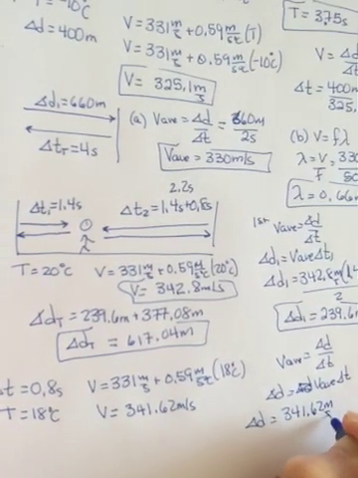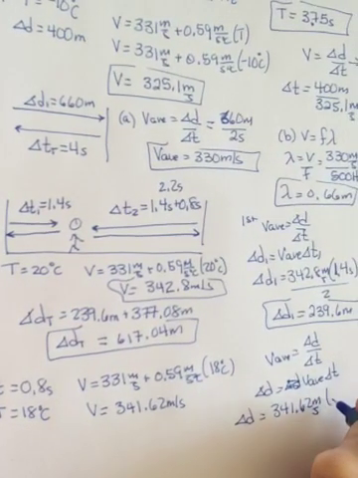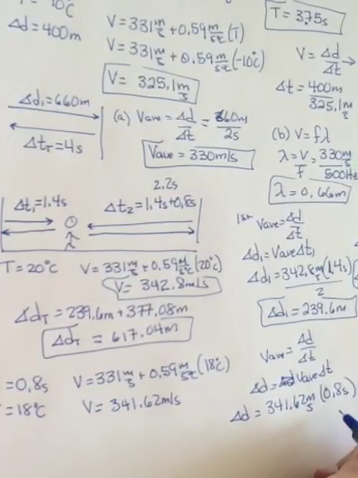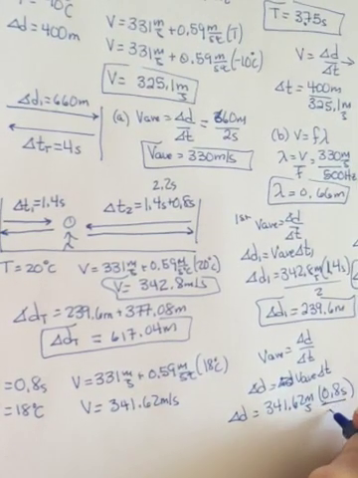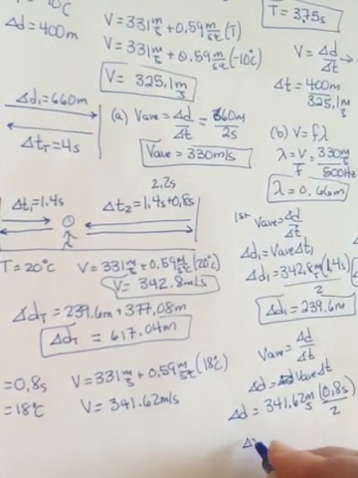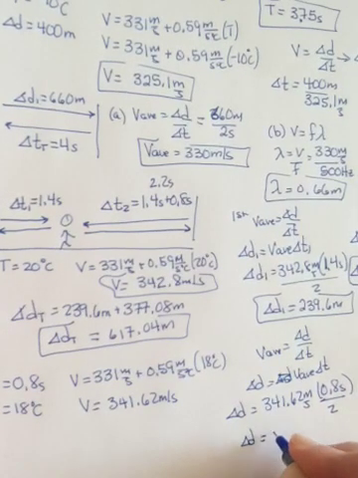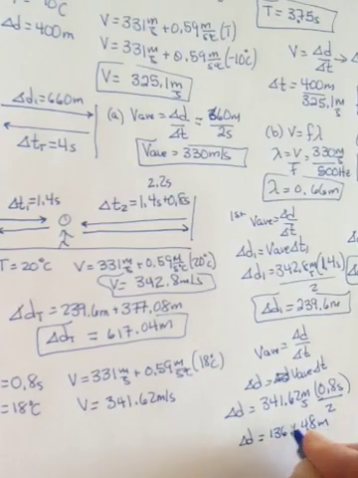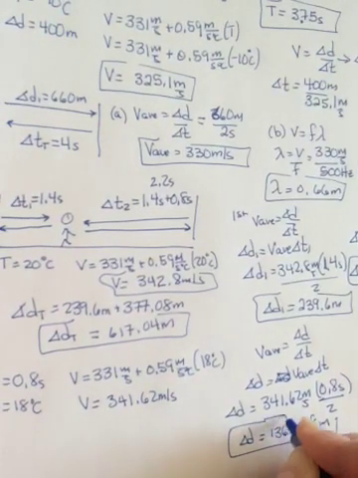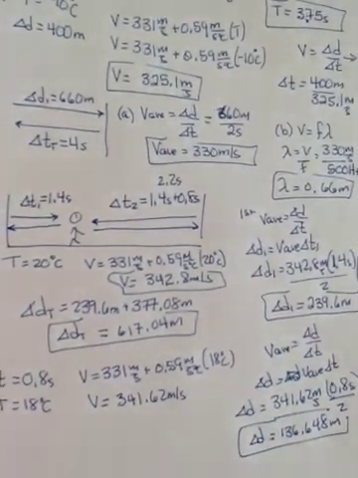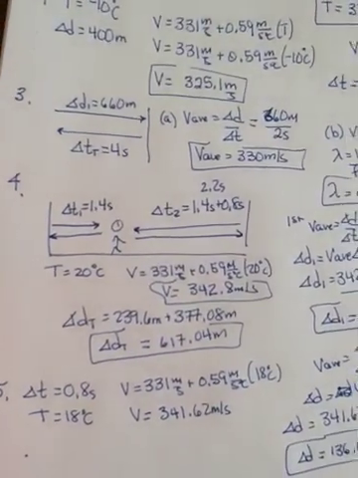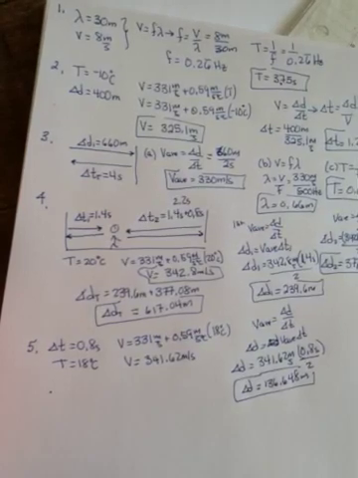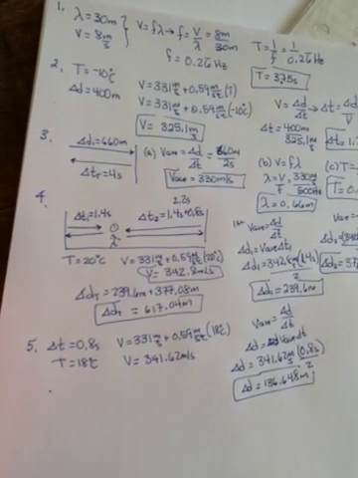So delta D is equal to 341.6 meters per second. The bat sends out the signal and it comes back in 0.8 of a second. So again, you got to divide by 2. And you get a delta D of 136.648 meters. Hopefully I've given you enough to multiply and divide by 2 that you're getting a hang of when you do and when you don't. Okay, so those are the 5 that you had for your practice last night. Hopefully they were okay. There's more coming.